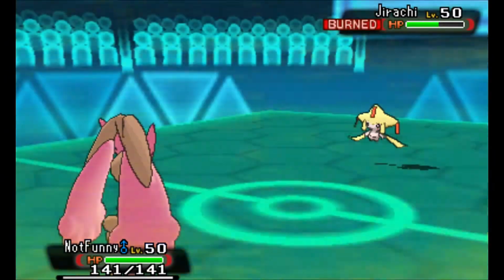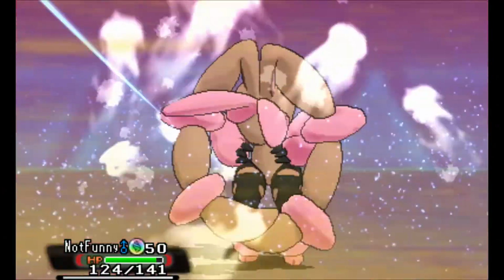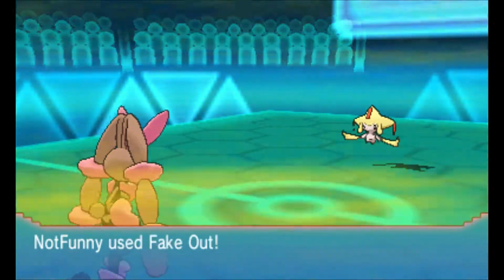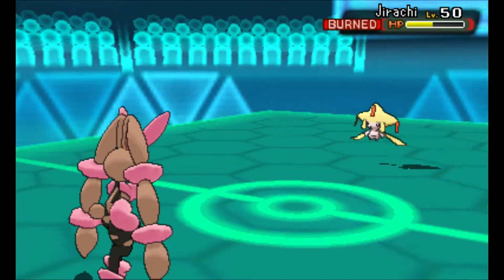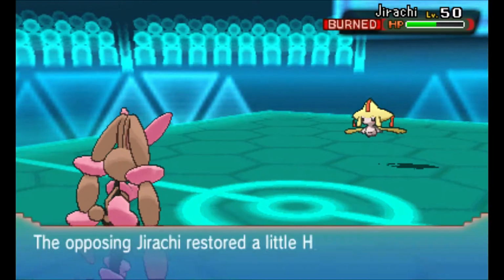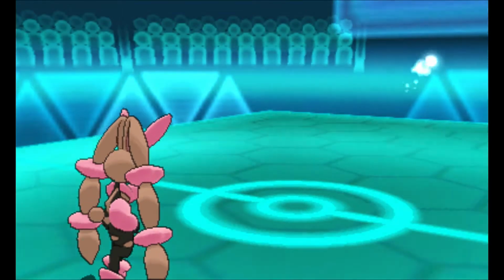Of course, I unfortunately have to take some Stealth Rocks damage here. Not too much, but I will be taking even less now that I have Mega Evolved, because I am part Fighting type now, instead of just being Normal. And I'm going to go for Fake Out, just so that I can get some damage off on that Jirachi and trigger the flinch, so that he can't do anything and takes even more burn damage. And thankfully for me, the Sandstorm is now gone, so I don't have to take any more residual damage on my Lopunny.